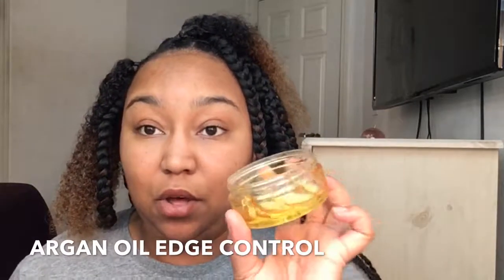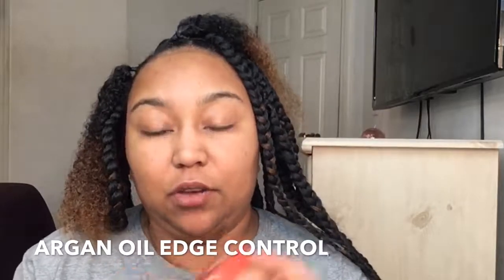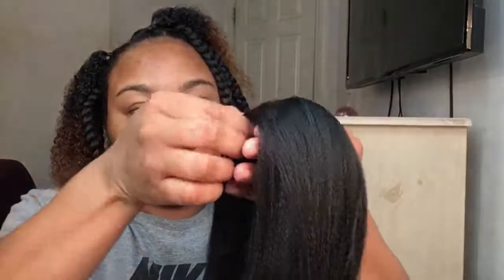I did use a little bit of Eco Style Gold, but you can use any Eco Style gel. I used a little of the olive oil grease to keep my hair and my parts greased, and I used a little argan oil edge control, and I use those on my edges and each part. That was just my preference. If you don't want to use edge control because it is expensive, you can use some beeswax.